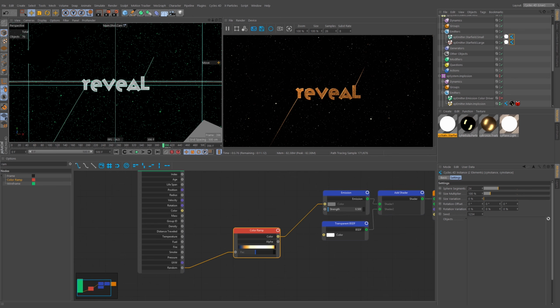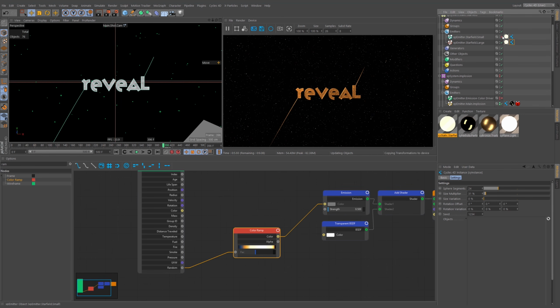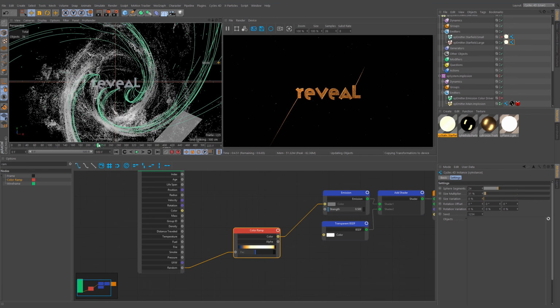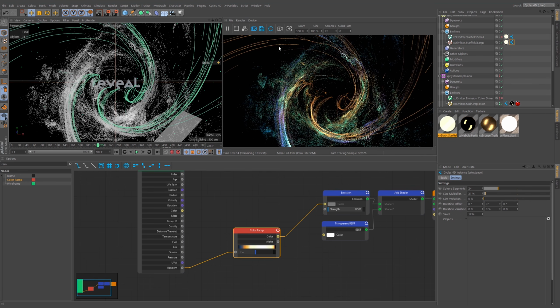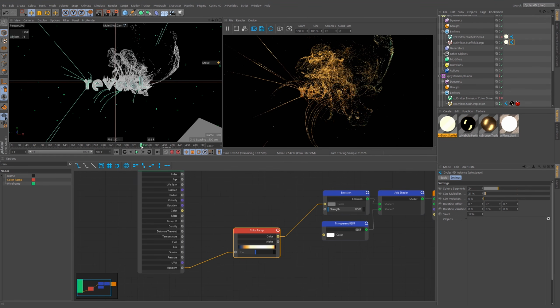And we might even be able to go smaller. Can you see that one's a little visible? Like it's a little bit obviously a floating sort of star there. So we might want to just drop that down a touch. Yeah, just break that down a little bit just so we can't see it that well. And if we turn the small one off, we'll just see the density. Yep. So it's going to be pretty subtle, and we don't want it to overpower the main simulation, so that's good. But it's definitely there once we've finished.